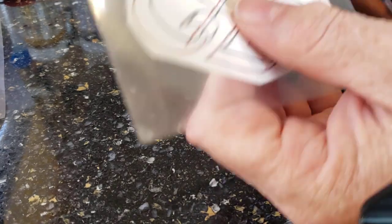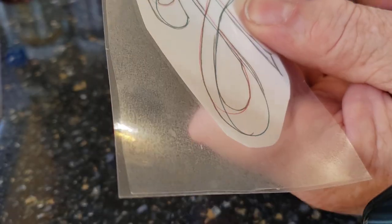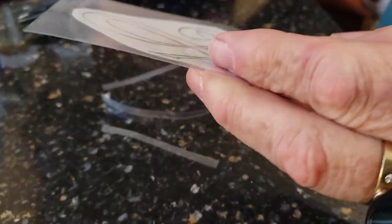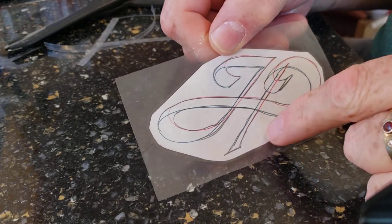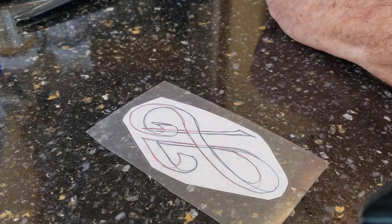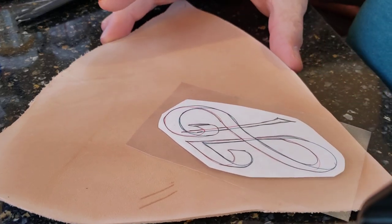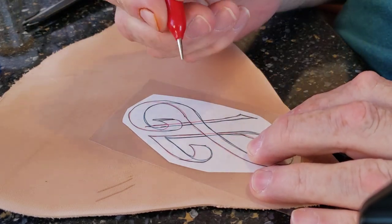Something that works nice now is I just cut the edges off so that where I wasn't very precise, there's no stickiness or anything. I cut out that paper pattern, left a little bit of margin around the edges, but basically cut it out close to the design. This is so that when I have it on the leather, I can position it easily — decide where and how it has to fit on the leather. And once I've decided that's where it goes, now I can trace it down.